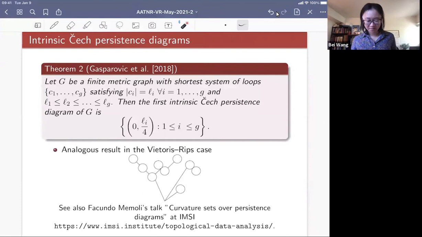All right, this is nice in a way because intuitively you basically have a collection of loops that is connected by trees, and those loops don't really interact with each other in a way that creates additional homology. So you can really explicitly state this type of metric graph, okay?